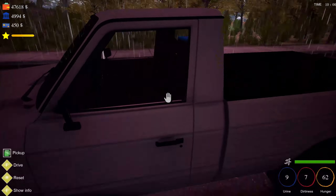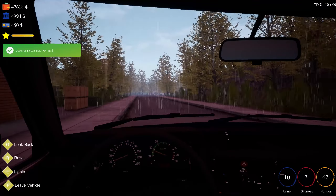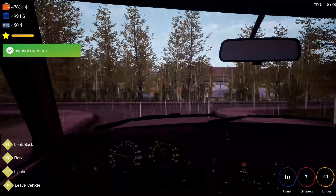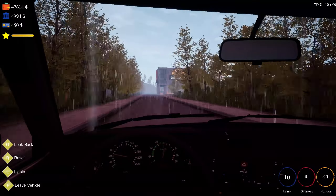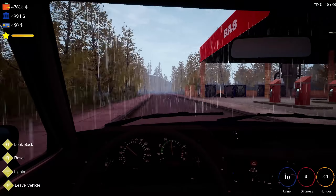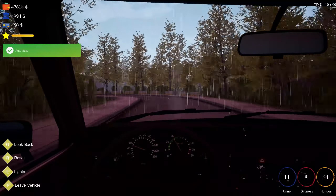Before going anywhere, let's check the gas — we're fine. Let's go to the farm. I've been told the farm is back to its old tricks, meaning you have to go every day to collect and it does not stack. If we only get forty-five hundred to five thousand dollars, then it's just one per day. If we get somewhere near twenty grand, then it is stacking.